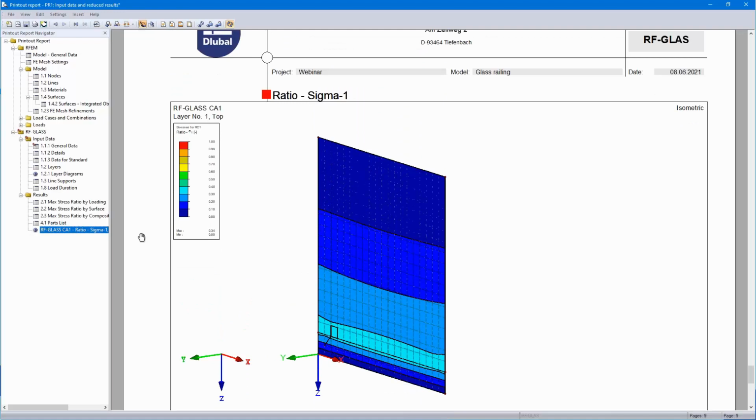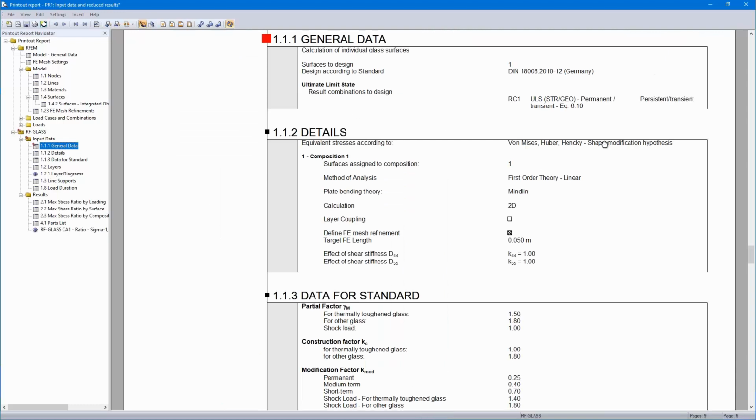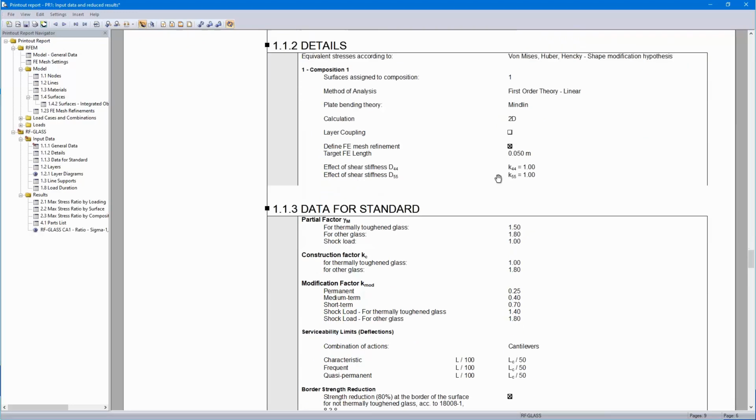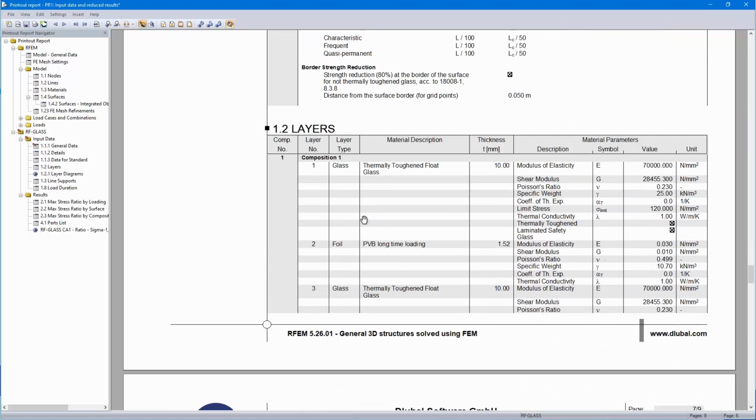So you can see the graphic here, but I would like to start with the general data of RF-GLASS. Here above, the standard, the result combination, details, the data of the standard.